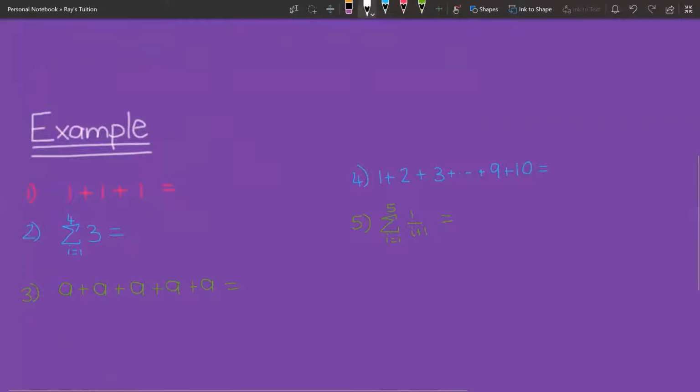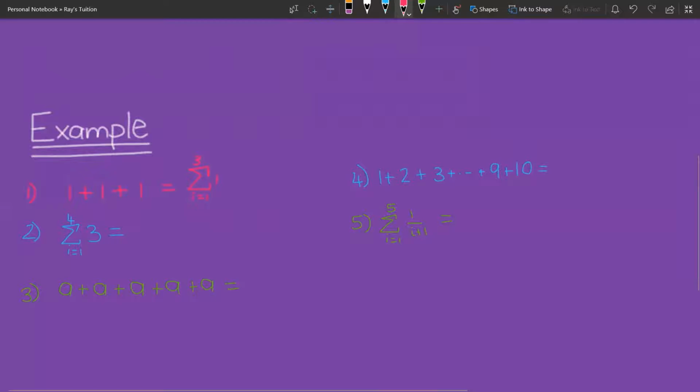Here we have a few sums and we have to write them out in summation notation, or if they are in summation notation, we have to expand them. The first one is 1 plus 1 plus 1. We start our summation with an index, which can be any letter you want. Commonly used is i. So we say i is equal to 1, so we're starting at 1. Where would we like to end? 1, 2, 3, so 3 terms later, and the rule is 1.